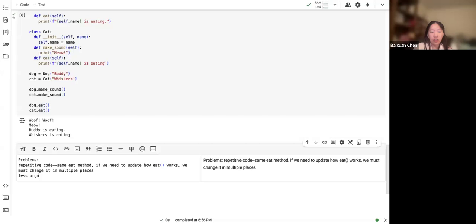Because we keep defining the same function over and over again, and it gets repetitive. So the solution to this, of course, is using inheritance.